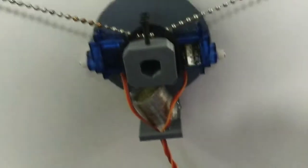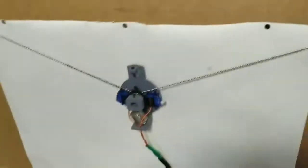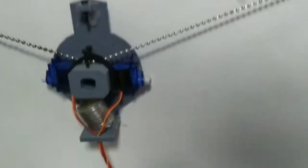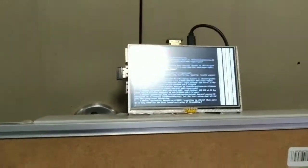So you can also then feed that PWM into a pair of servos to do a lifting and replacing mechanism for a plotter. So I just wanted to show you guys how this works. I won't actually install a pen in it, although it's pretty easy to do.